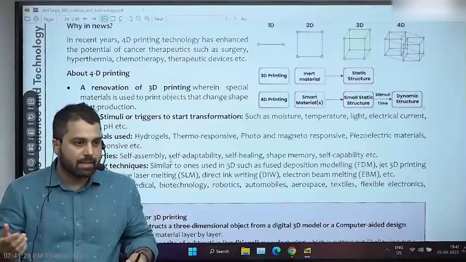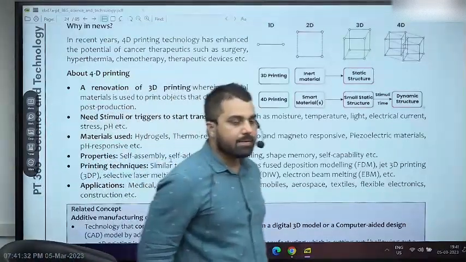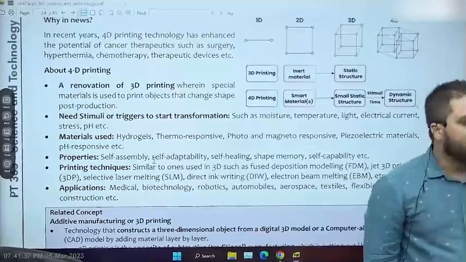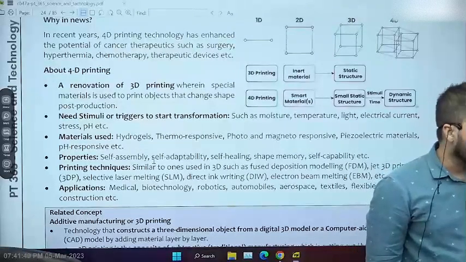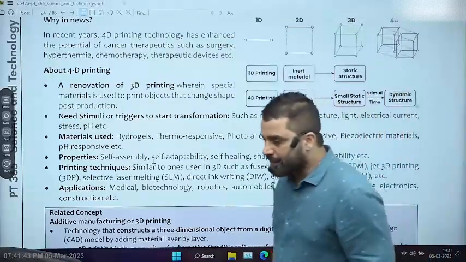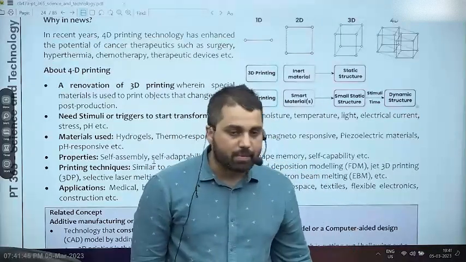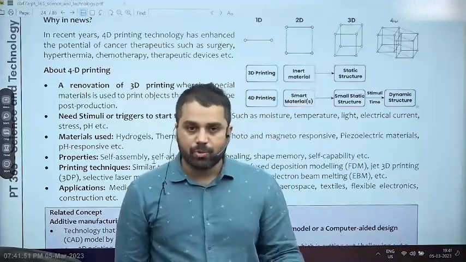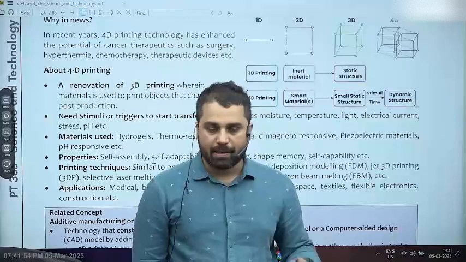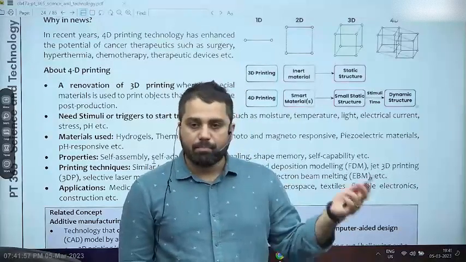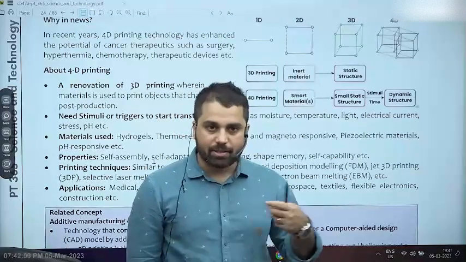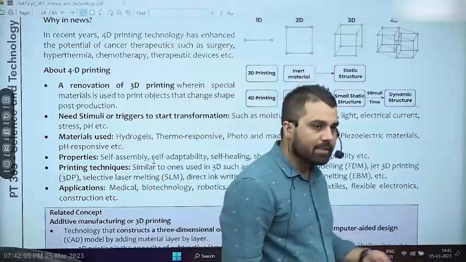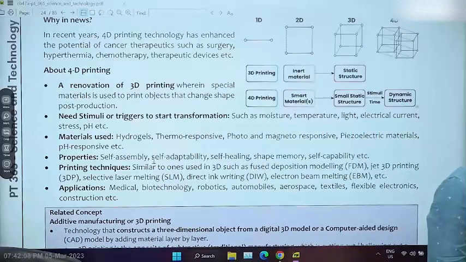Or imagine, for example, an artificial organ which has been printed. Let's say somebody does not have a leg or part of a leg is missing, and a 3D printed leg has been used, but it has not actually taken the final shape unless it is actually used by the patient. Once the patient starts walking, some pressure is applied, and gradually as more and more pressure is applied, the patient can also become much more comfortable, because this structure will take its final shape after applying pressure. Gradually, as the pressure increases, the structure is going to keep on changing and it is going to take a final form.